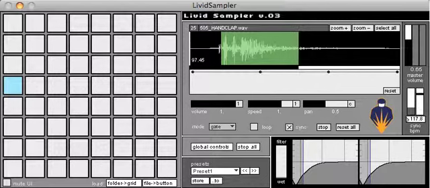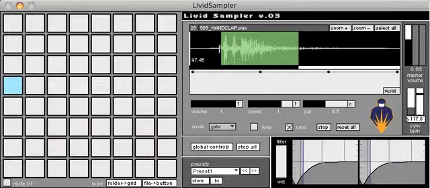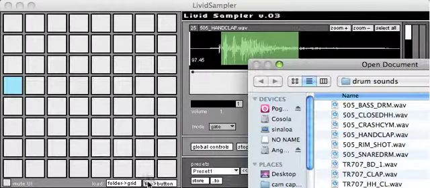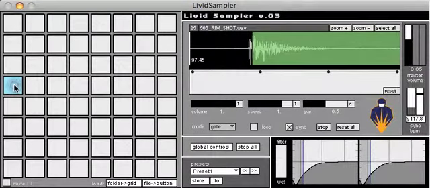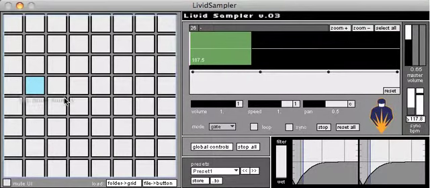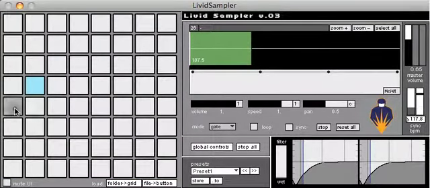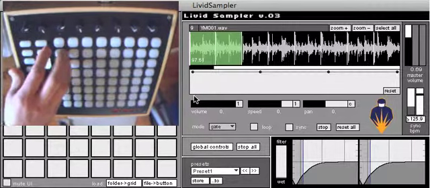The first thing you'll need to do is load some sounds. There's a few ways to do this. The Folder to Grid button opens a dialog so you can select a folder of sounds that will fill the grid, starting from the first button. The File to Button button opens a dialog so you can select a single sound file for an individually selected button. You can also drag files or folders from the Finder or Windows Explorer into the grid, populating from the point you drop the file.